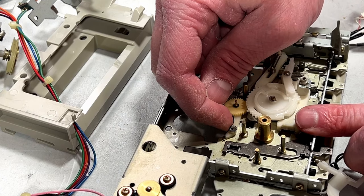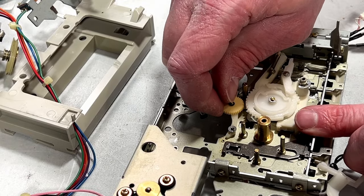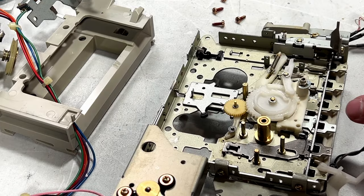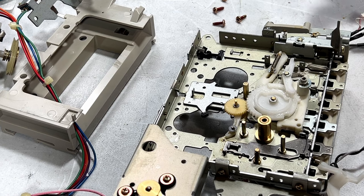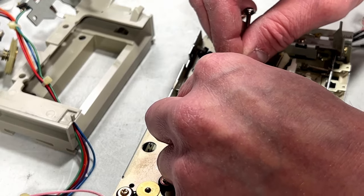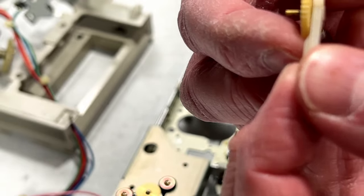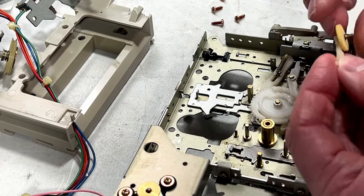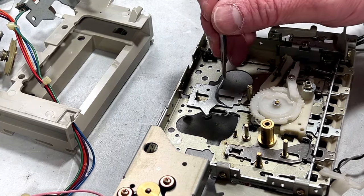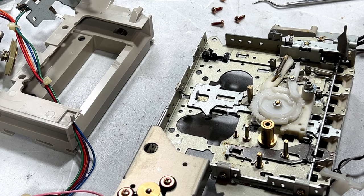Okay, we've got a shaft here held on by a split washer. Rather, this gear is held on by a split washer. Actually, it can be rotated right up out of the way there, it looks like. But what I'm thinking is I remove that split washer so I can get this entire arm out. That's what I'm thinking. So that's what I'm doing. Just like that. And yeah, this gear is seized up solid. Oh, we've got a spring under there too. I bet that's going to be fun to figure out where it goes. Oh, wait, I know where it goes. It goes right here. There's a little hook right there. So I'll reattach that. Shouldn't be too hard.